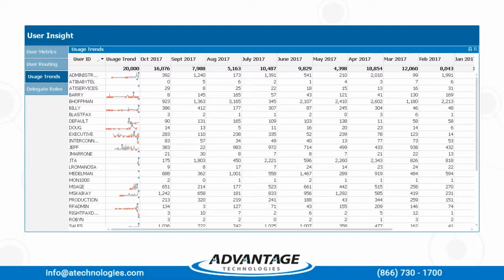But what happens when that estimate's wrong? First off, how do you know that estimate's wrong until you get to the point where you're just completely overwhelmed on your RightFax system? Well, this chart's going to help you do that. It's going to allow you to see that growth over time, and you can see, oh, we're growing much faster than 10%. We're going to need to get an order in for some more channels sooner rather than later.